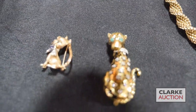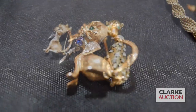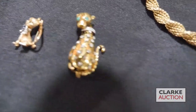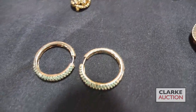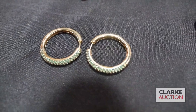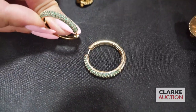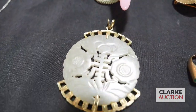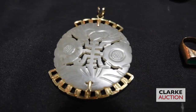Jumping forward, we have two vintage pieces. We have a very sweet domesticated cat in 14 carat gold, and next door we have an 18 carat gold jungle cat with enamel decoration and diamonds. In front of that, we have a pair of 14 carat gold hoops inlaid with green faceted colored gems — that would be quite nice for friends with dark hair. We have this 14 carat gold circular carved jade pendant, oversized, quite nice and vintage.